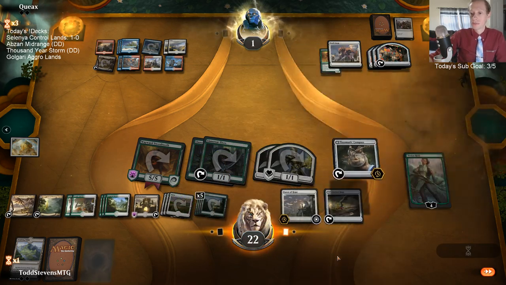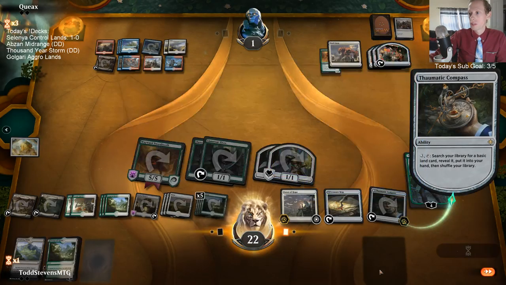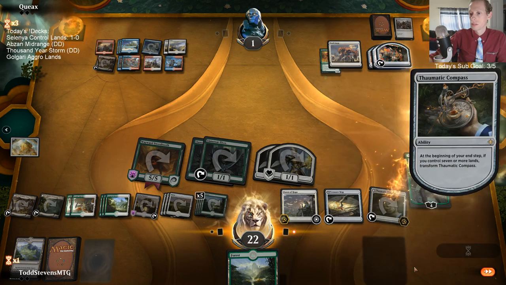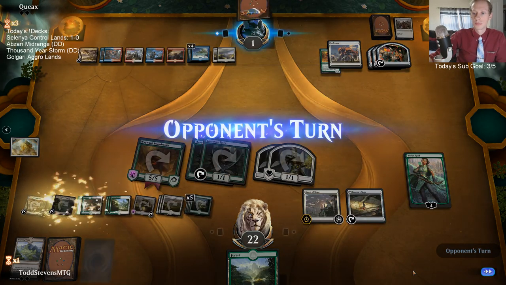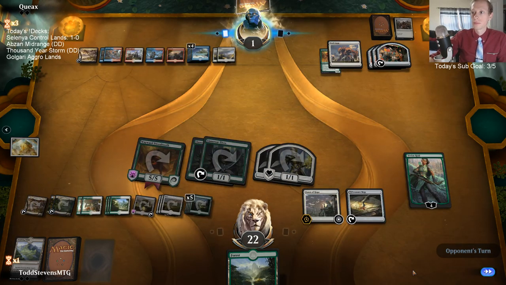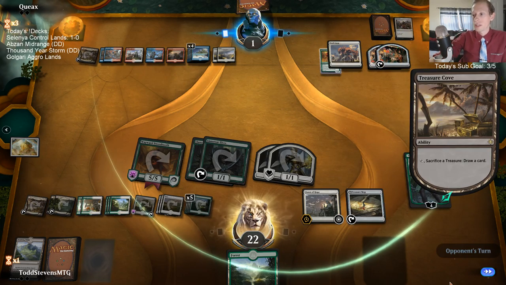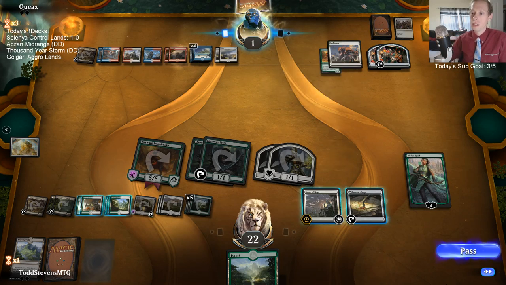Another basic out. I don't really need to make more 1/1s too quickly here. Did I already play? I guess I already played two lands. I didn't realize I already played two lands. I mean, our opponent could draw Settle the Wreckage. We're not necessarily dead here. I'm not BMing, I'm playing out my deck.